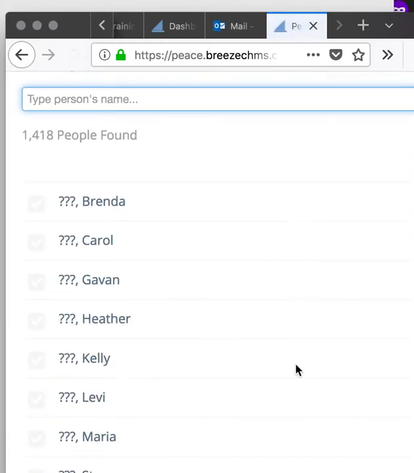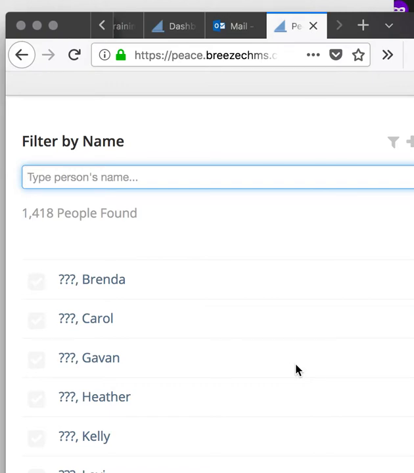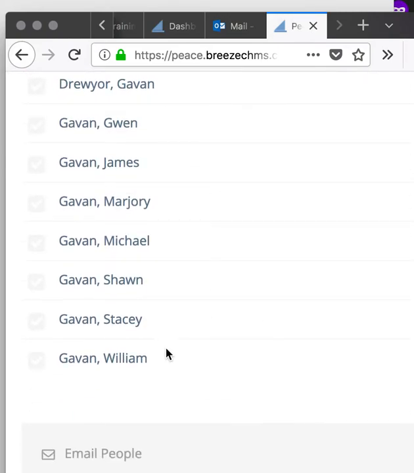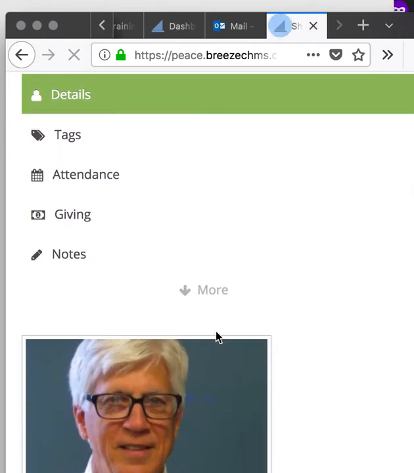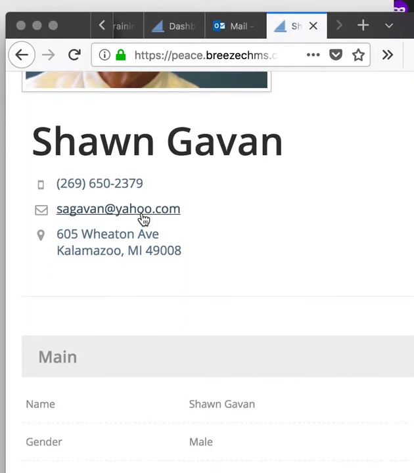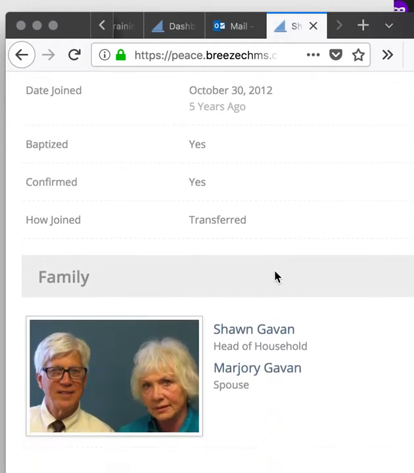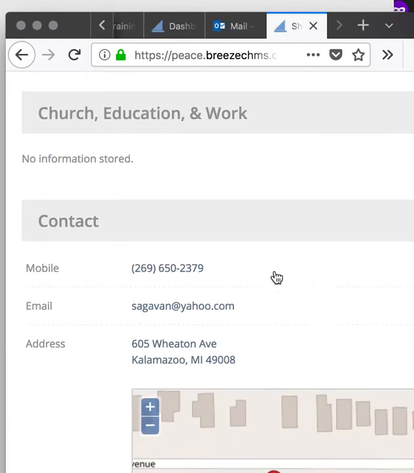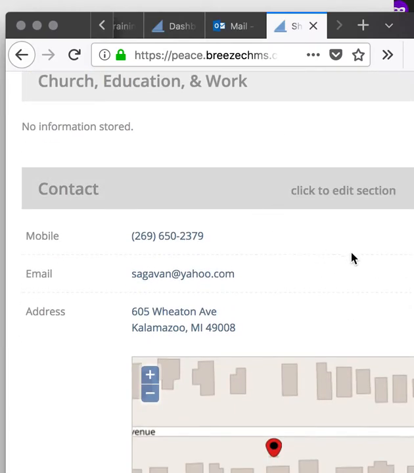One last thing, if you are in the people section, and let's say that you've been working with somebody and you're trying to update their contact information. Right, so I'm going to look at Sean Gavin here. I've got Sean, and looking through his information. Oh, it's fixed. The email address is fixed. Let's say, though, that his email address was incorrect.